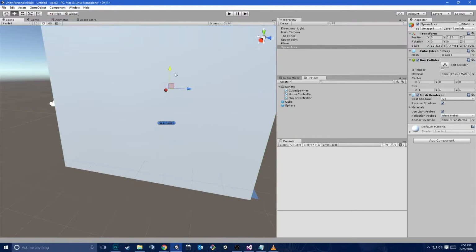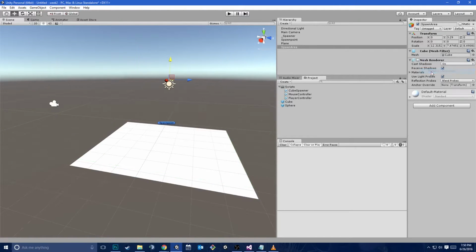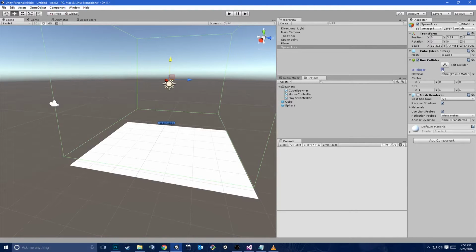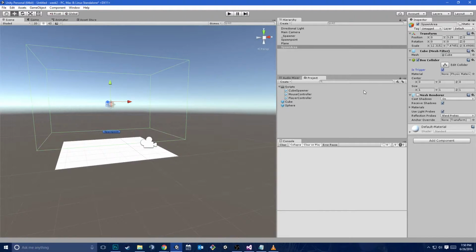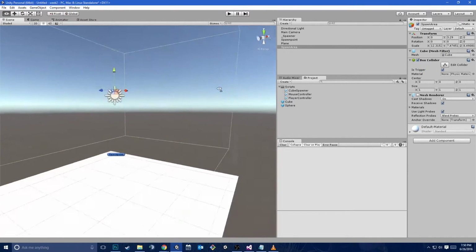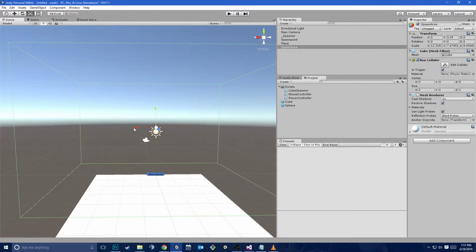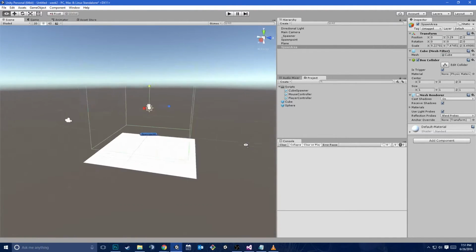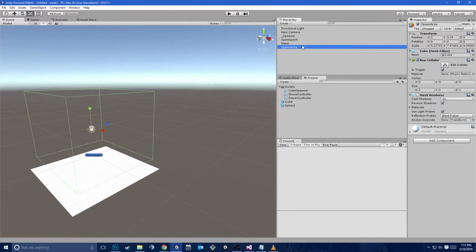And I am going to turn the renderer off, and I'm going to remove the collider. Or I'll keep the collider there, but I'm going to set it to a trigger. A trigger just means that it won't cause physics collisions. We can use triggers for invisible collisions, like when we pass through a threshold. And we can also use that for volumes. But I'm going to keep the collider turned on as a trigger so that I can see the extents of my box. I'm not going to use the trigger for anything right now.